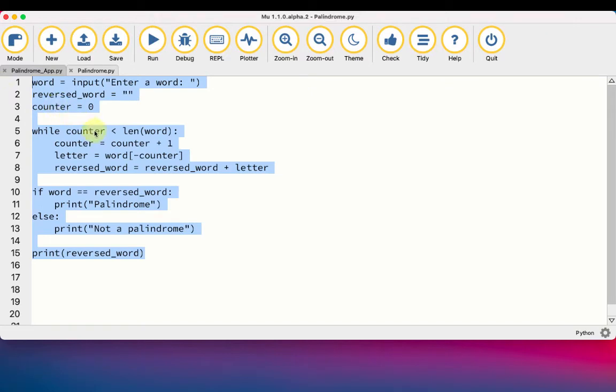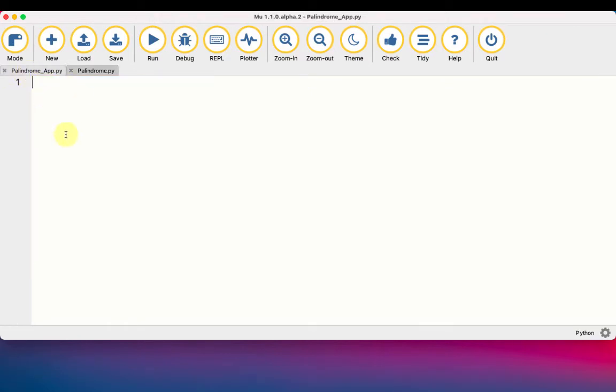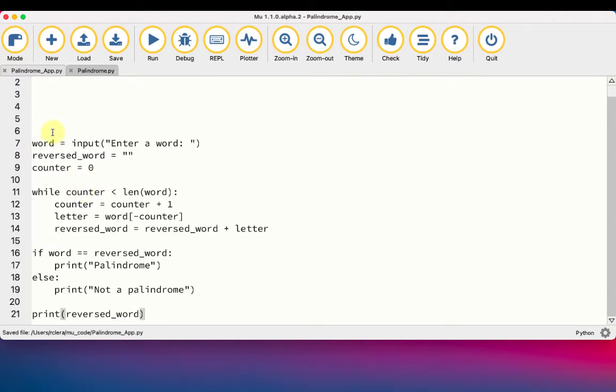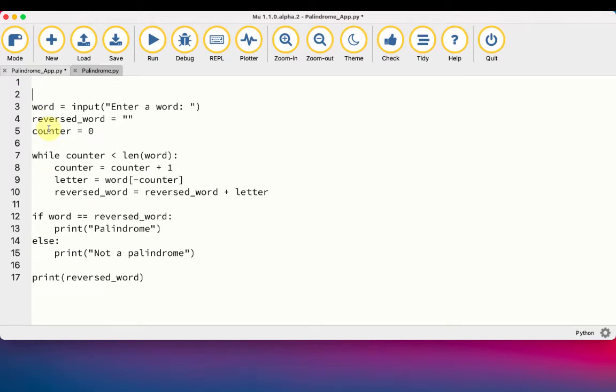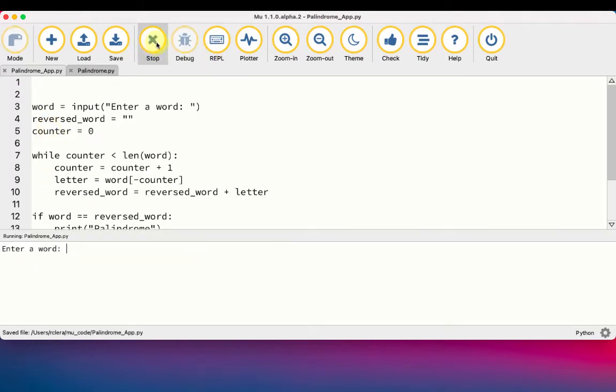So first thing, I'm going to copy this, and I have a file for the palindrome app, and I'm going to go ahead and paste it, and remember how we can comment it out. But actually, before I comment it out, let's go ahead and run it, make sure it runs. So run, enter a word, we'll type in thunder.